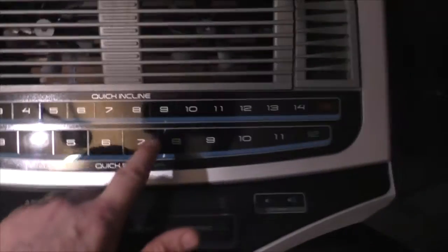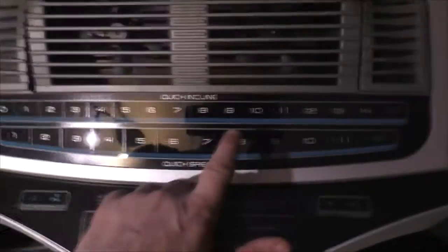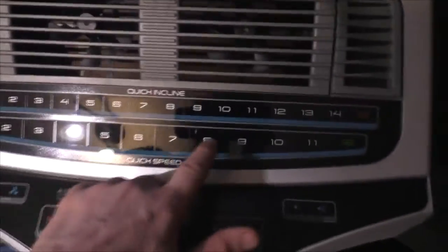And if you want to increase your speed, I use this a lot too. Like if I wanted to take it up to 6 minute and 30 second, I would just go to 9. And that gives you your speed.